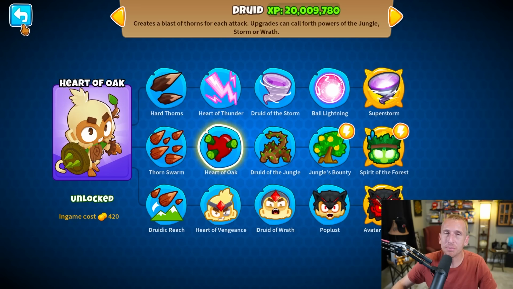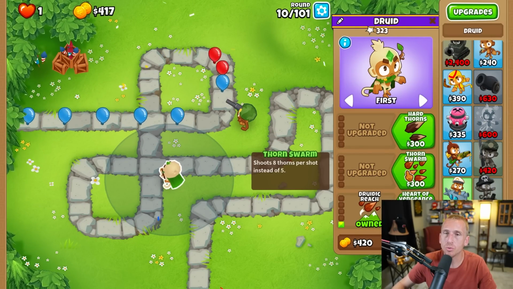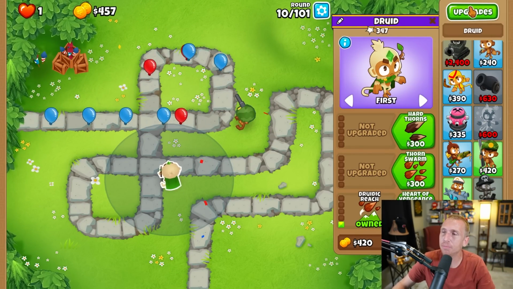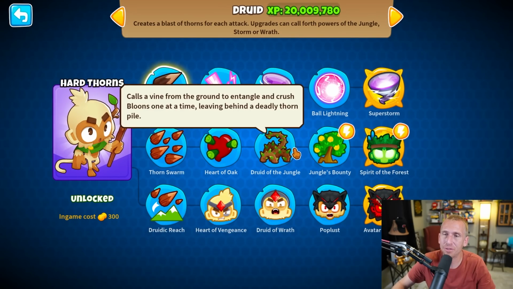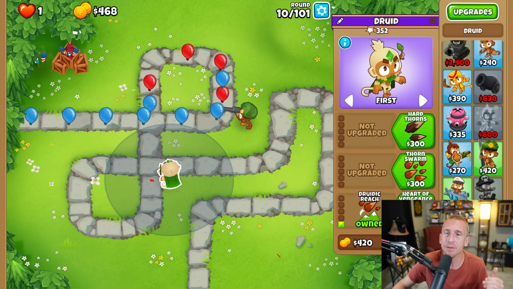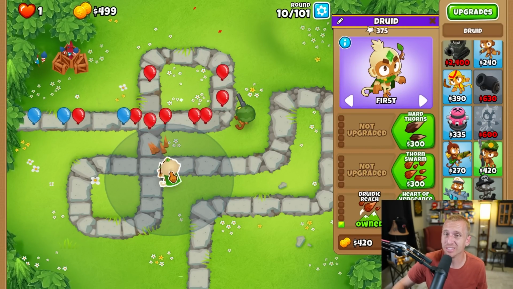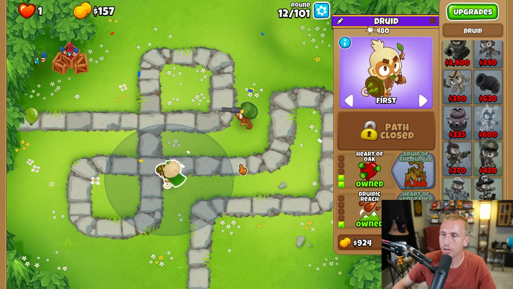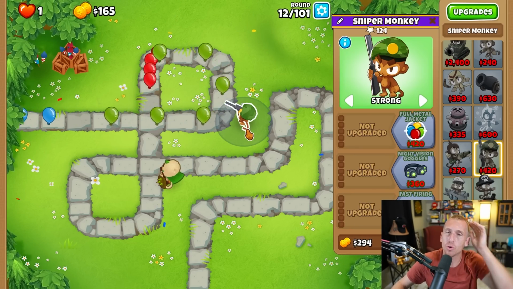But I think I'm going to save up $720 to get Thorn Swarm, because that will be a very good help here. It's kind of a bummer to not go with the top path for the Druid of the Jungle, but Druid of the Jungle will be a mainstay in the early rounds, I feel like. Here's 720, so we can buy the Heart of Thunder. No, Heart of Oak, and now we have Thorn Swarm, which is great.